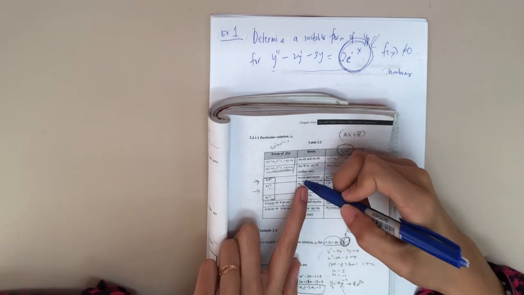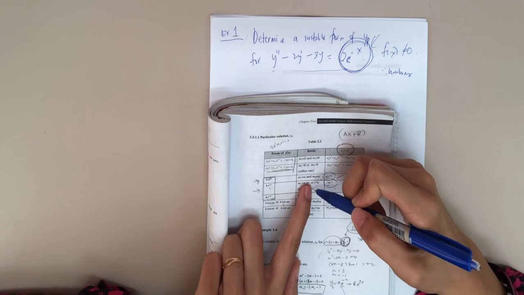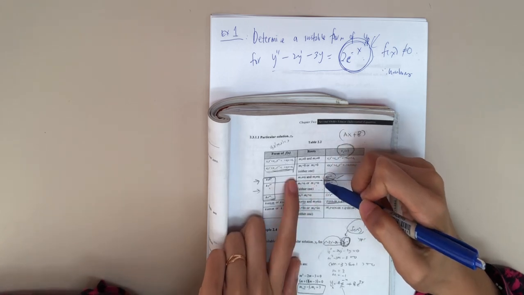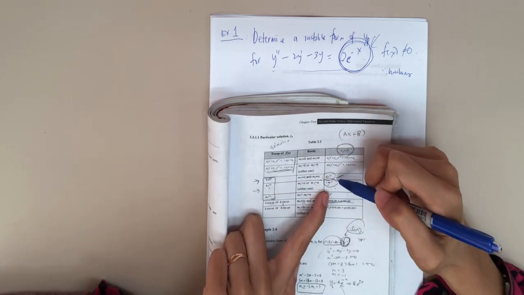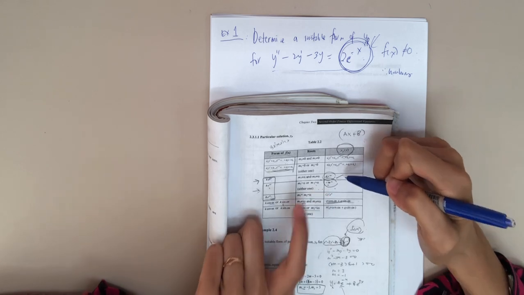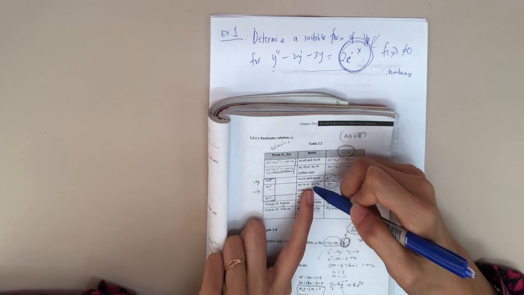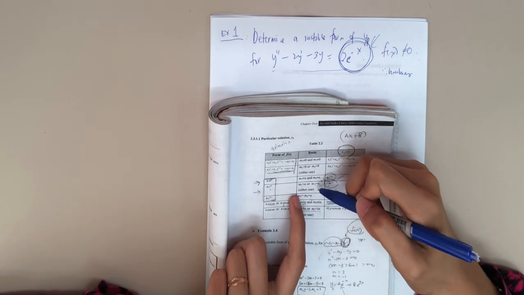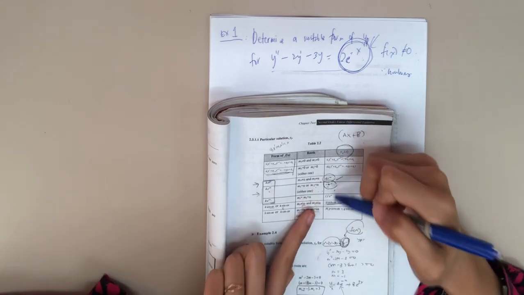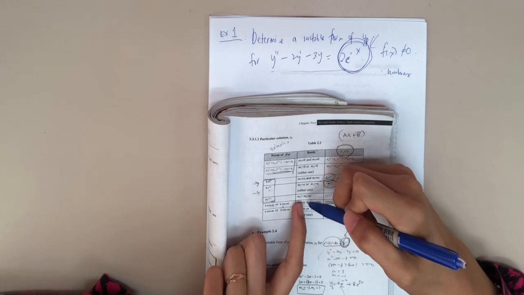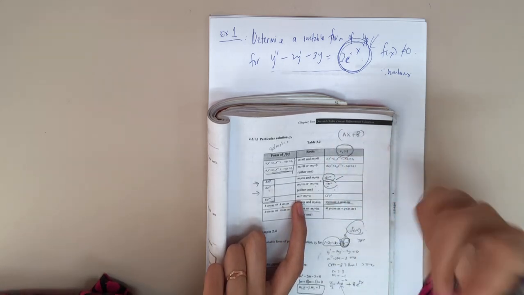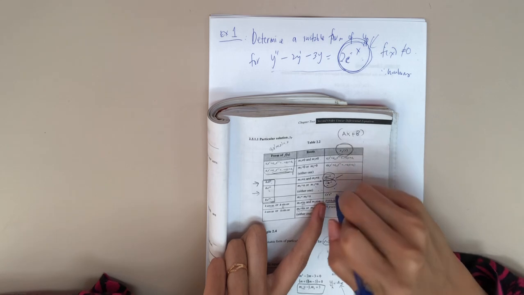Okay. So if M1 is not equal to A and M2 is not equal to A, N must be both. So this is your YP. Okay, the second one, if your M1 is equal to A or M2 is equal to A, which is either one, so this is your YP. And the last one is M1 and M2 equal to A. Both must be equal to A. So this is your YP.